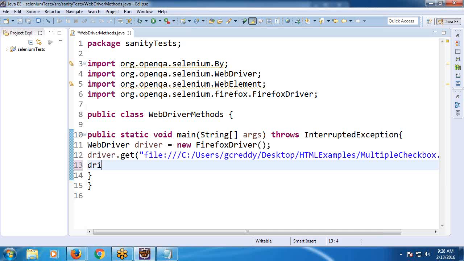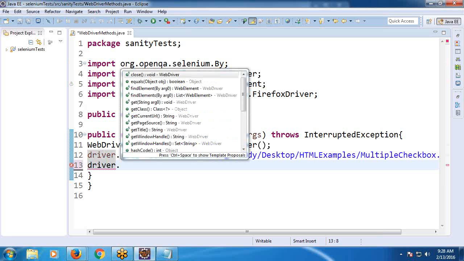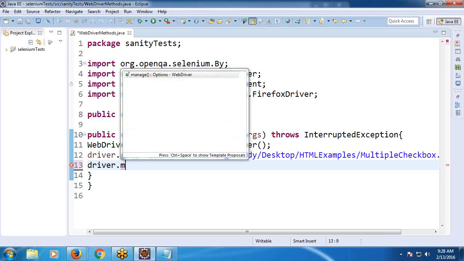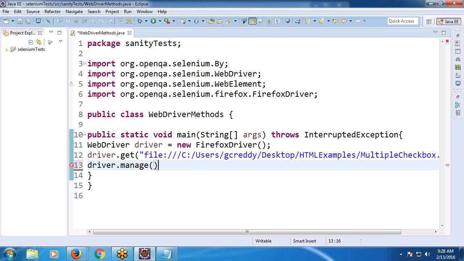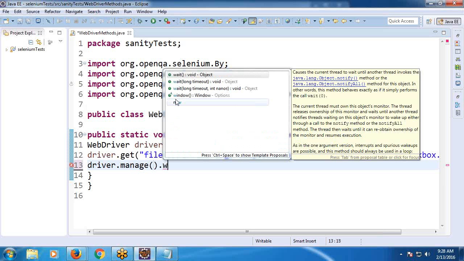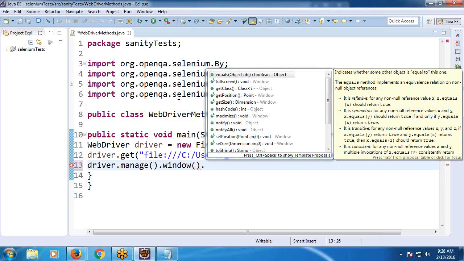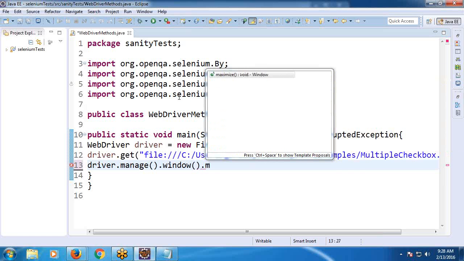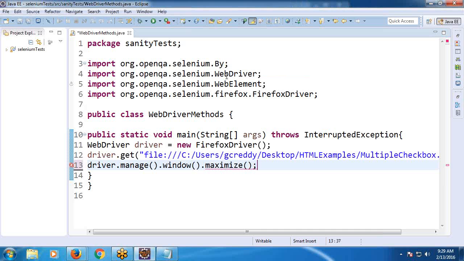Next, driver dot manage dot window dot maximize. Observe, Kamala, there is no minimize option. Because first maximize means it launches the browser in minimized status only.